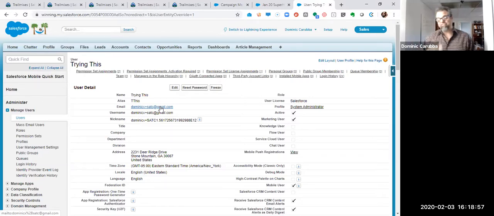So it's one of those dangerous little loopholes in Salesforce where when you whitelist your employees, it looks to the URL that at least one of your full-fledged paid-for licenses has in order to allow other users with that email domain to get chatter-free licenses. It's the way they allow the difference between chatter-free and chatter external licenses.